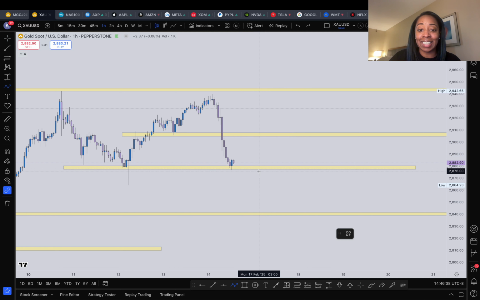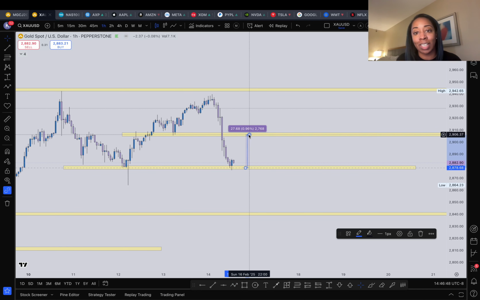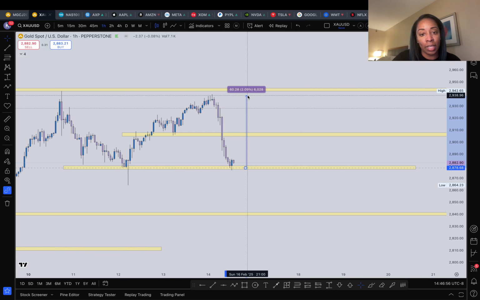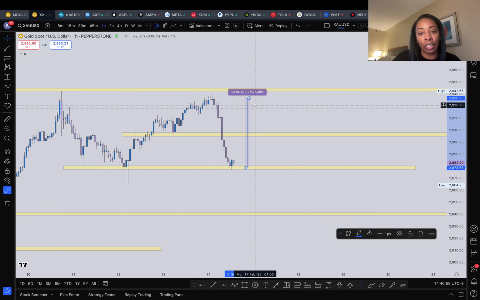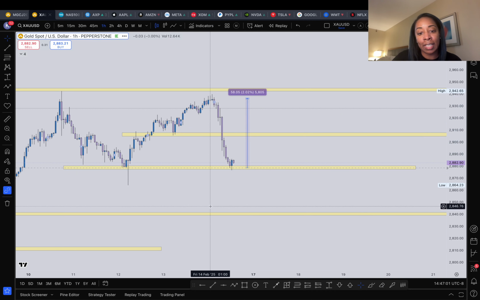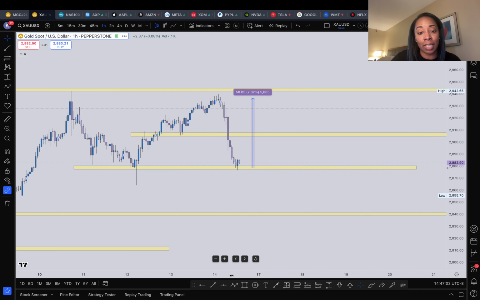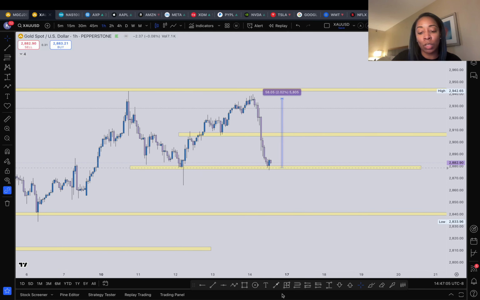So the trade idea that I have for right here, we have a nice support. A trade idea would be to come back up to this level. So that's 270 pips. That is a great range roughly. And if price wanted to continue to push up, then I would target these old highs right here, given about 580 points or pips inside of the market. So that is one idea.